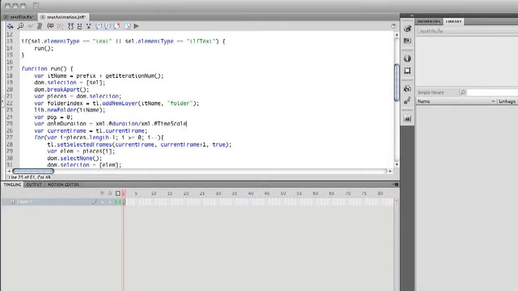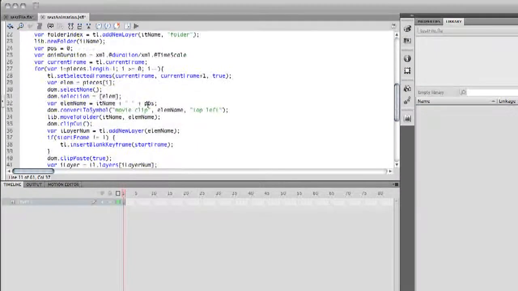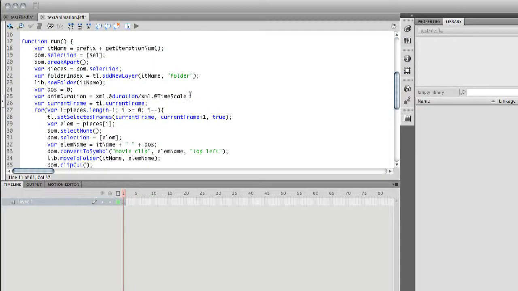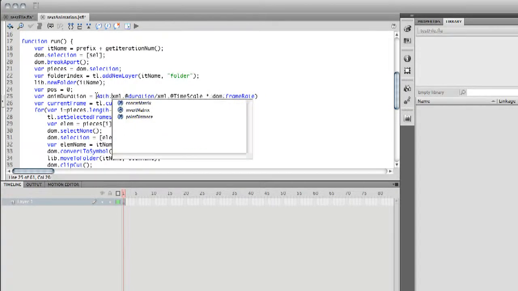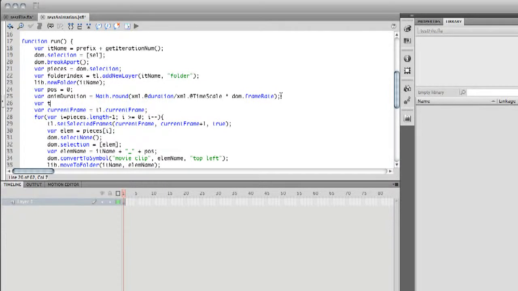So we're essentially dividing a 15 frame animation by 24 frames per second in order to get the fraction of a second, or the number of seconds, that this animation takes. Then we'll multiply that by the frame rate of the current document using that frame rate property. And let's take the whole thing and make sure to round it so that it's actually readable as a frame value.